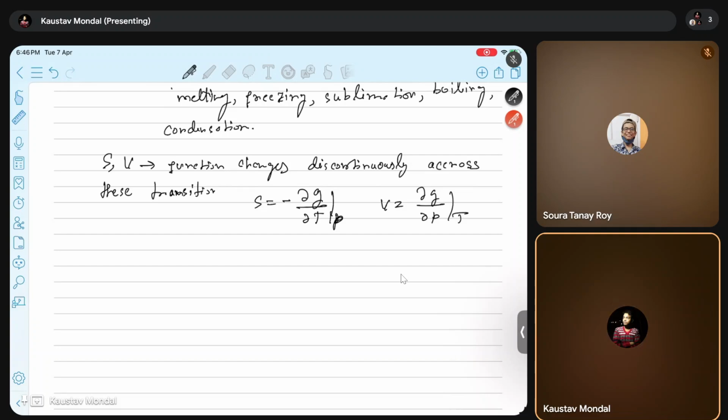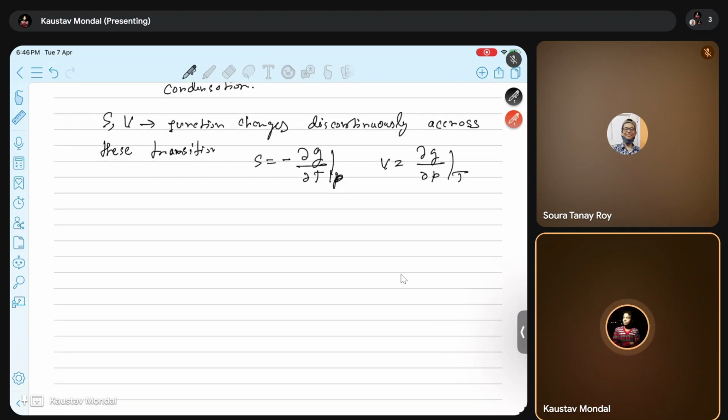So similarly, for the case of second order phase transition, what will happen? The second derivative of Gibbs free energy shows some discontinuity. But for the first order phase transition, what happens to the second order derivative of this Gibbs free energy? Like specific heat. Specific heat, you know, is T into del S del T. So that means it is a second derivative, right? It will become T into del square G del T square. So this is the second derivative of Gibbs free energy. So this will show a discontinuity. Okay, no, sorry, not discontinuity. It will diverge actually during the phase transition.